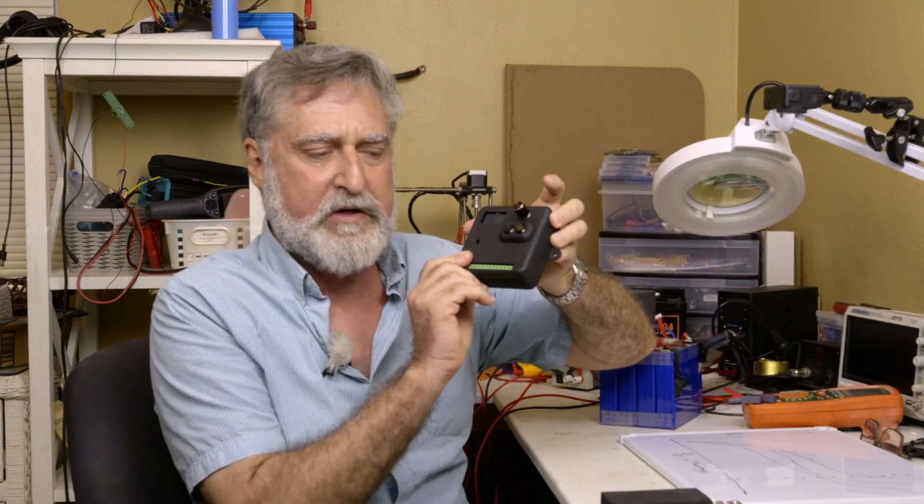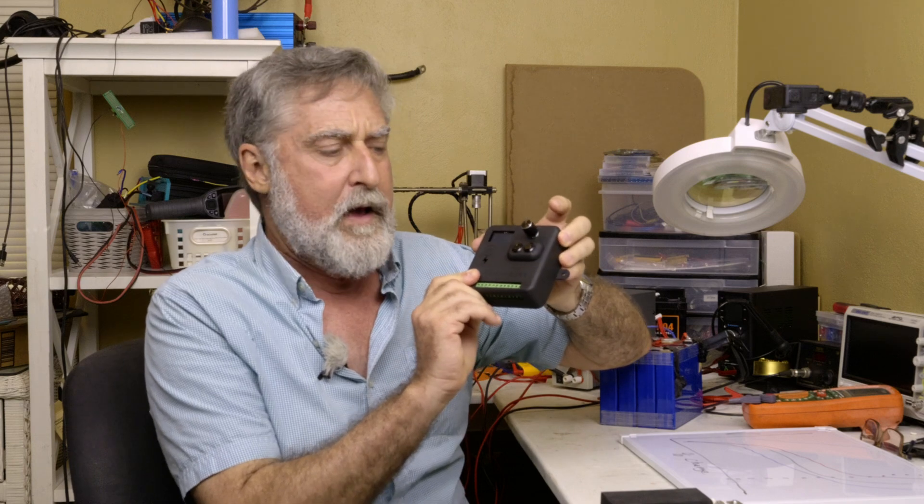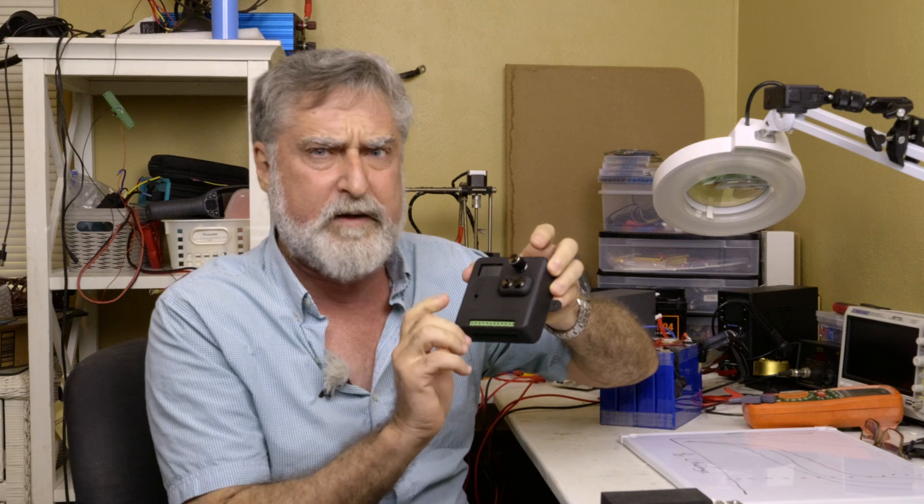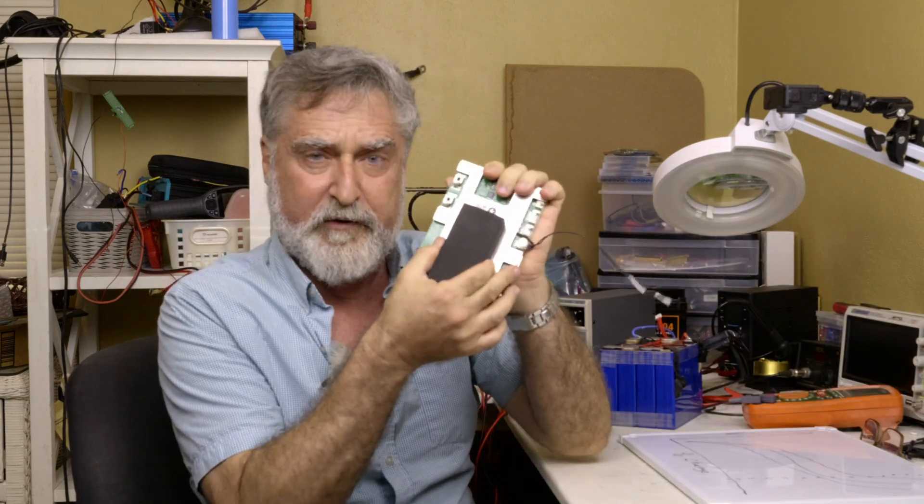The Bank Manager Gen 3 has the ability to protect your batteries from freezing, but kind of in a bad way — it works, but it's not anywhere near as elegant as what the BMS can do from the inside of the case. So I recommend the internal BMS protection over the Bank Manager for this feature. If you have this feature in the BMS, don't even install the thermal pickup on the Bank Manager. Of course, if you're on a boat and living your life right — that means you're in the tropics — you can forget about cold weather.